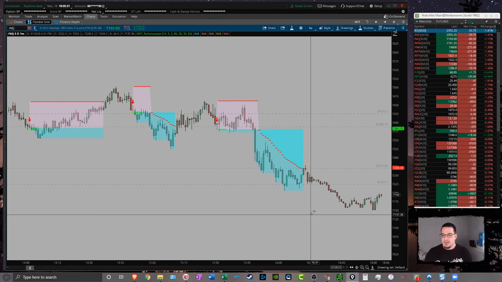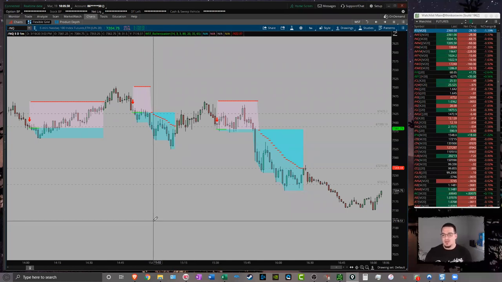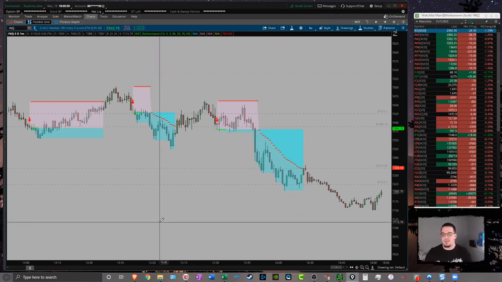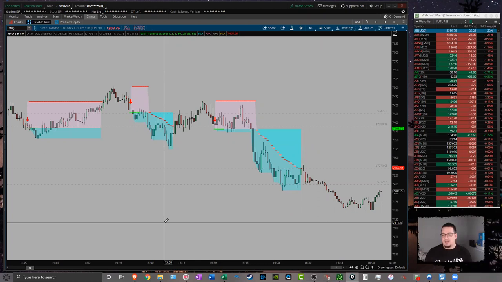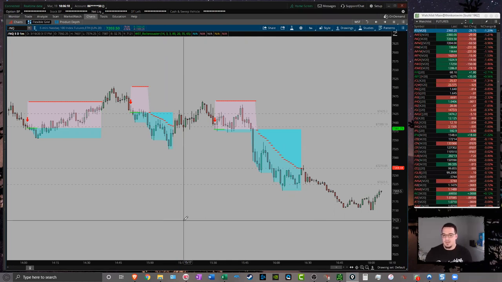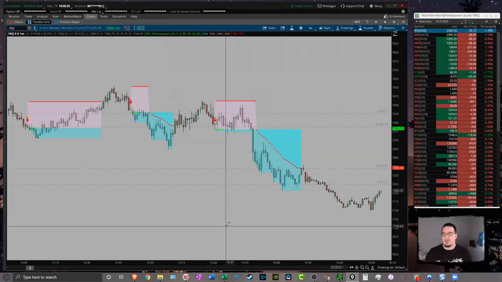What's also important to note here is we don't want to take just every single roller coaster trade that we see, as tempting as that might be. We want to use support and resistance to plan out which trades have the better opportunity to give us a winning trade, right? So we're looking for probability. If we're trading into support and we have a short potential trade, maybe we'll want to rethink that trade. It could work, but then again, it has the possibility to not work. Based on our best research with support and resistance, it might not be the right trade. Whereas the opposite, right? If we have a long setup, but we're running into resistance, it might not be the best trade to take.